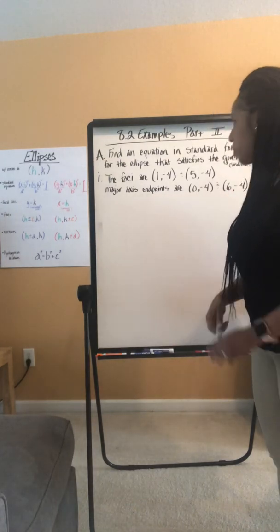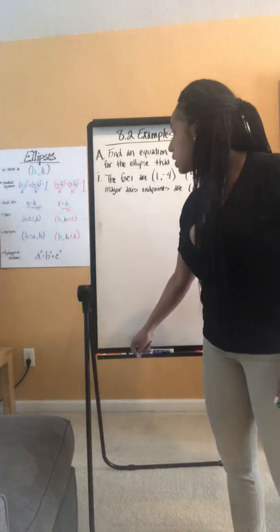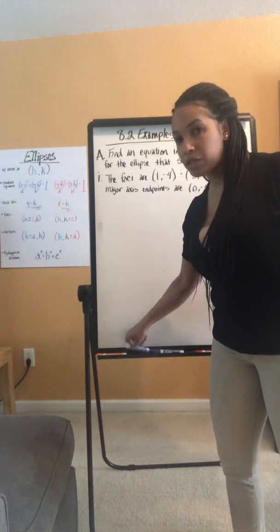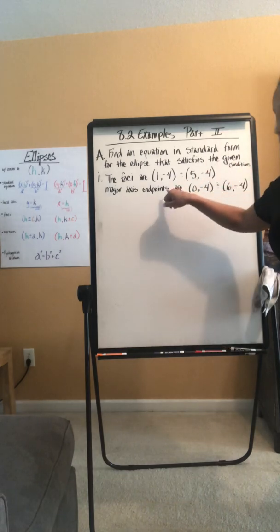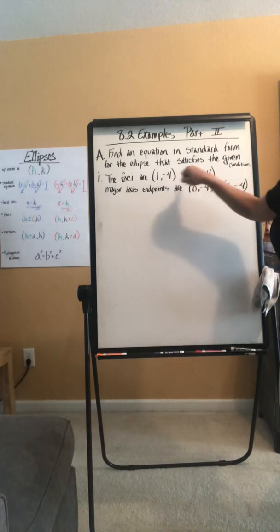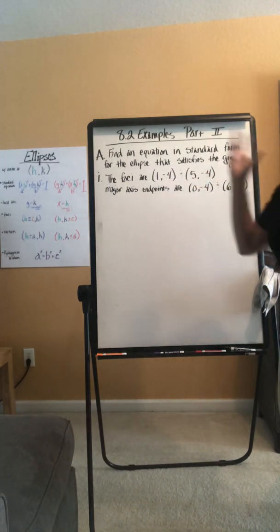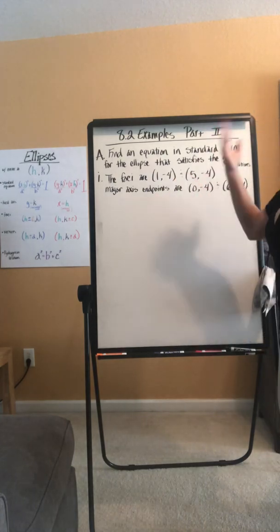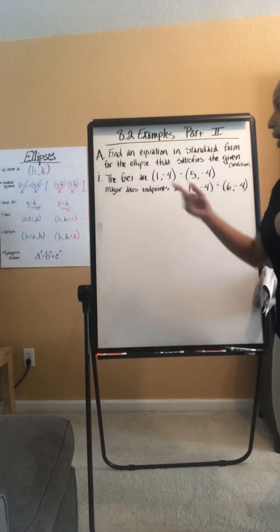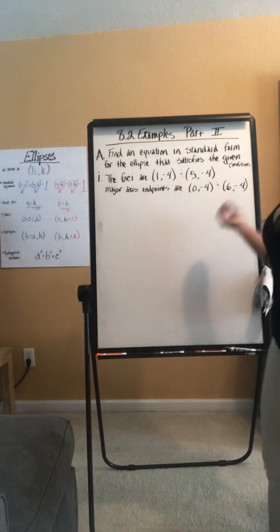Okay, so what we should notice here is I want to look for a match. What number is the same amongst all of these? It's the -4, right? It's my y coordinate. -4, -4, -4, -4. Now we know that our center is our h and our k. The second coordinate, the y coordinate, is our k. So what's matching here are my k's.